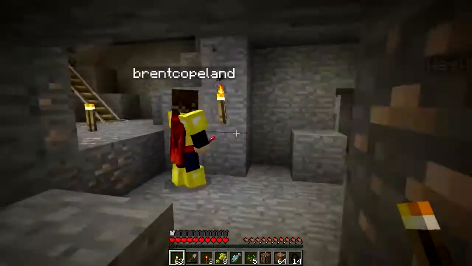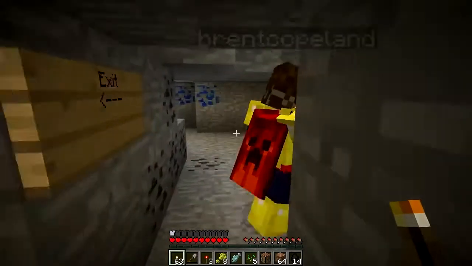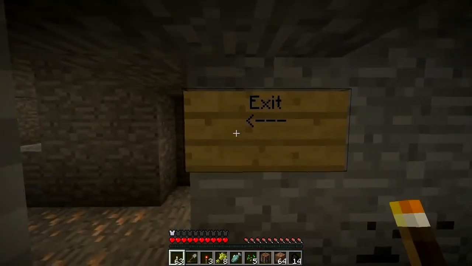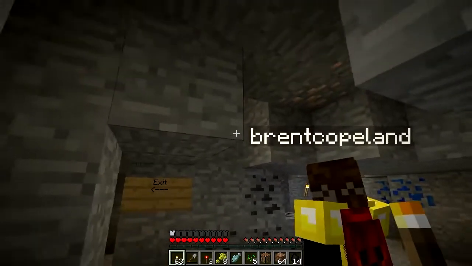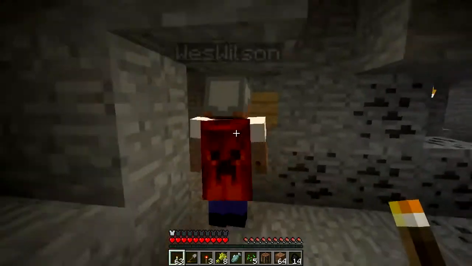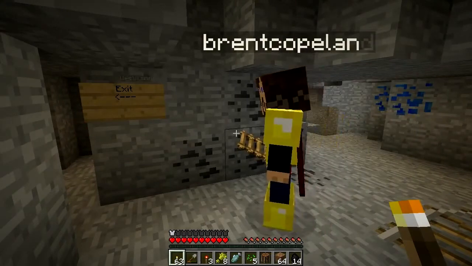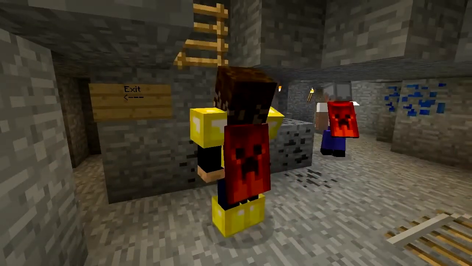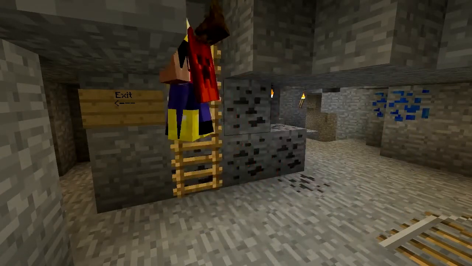Let's go check the water. I'm done with this mine. Oh, it says exit this way. Where? Down here, there's a sign. Where'd you go? I'm lost. Oh, see the sign? Exit. That's right. Are you changing the signs? I hate you so much. No, it's back this way. I took the ladder down too.